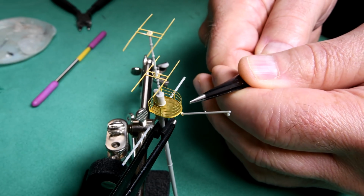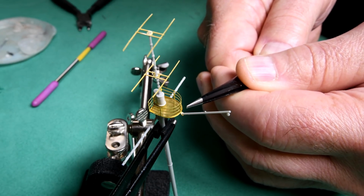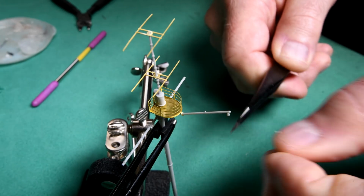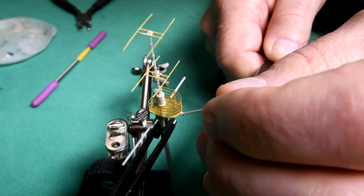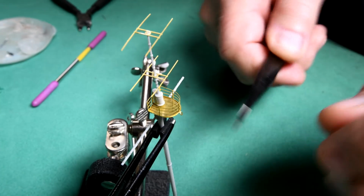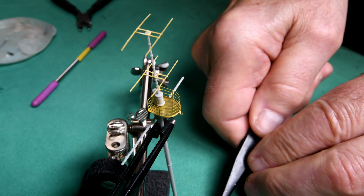Okay, if I was to get a little bit of CA thin, maybe right there on the joint, could we get it to stay that way? I don't know why not. Sorry about my finger.